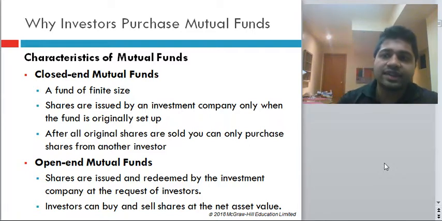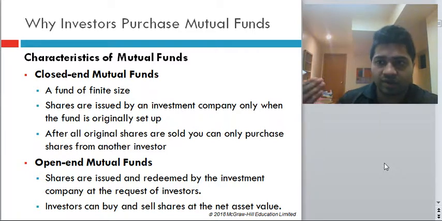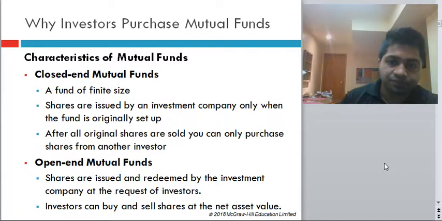The disadvantage of open-ended is, to maintain the liquidity of people coming in and going out, they always need to have some cash. So they don't invest 100% of the funds that they get. A certain proportion is kept as cash. So that decreases the overall return for the fund.